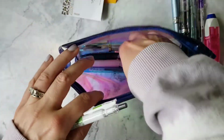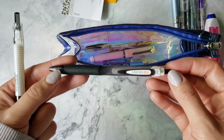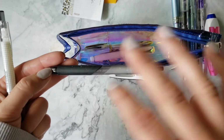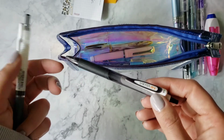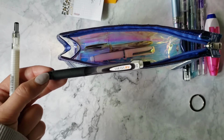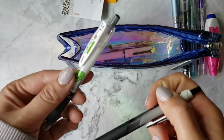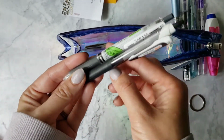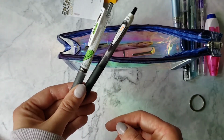And then here's my Sarasa Dry, which is my other favorite. It really is dry. It dries uber quickly. However, it smears if you try to use a mild liner on it. So I use this one just for jotting down notes and stuff. But Sarasas are so good. They are really truly worth the hype. And I purchased both of these from Jet Pens.